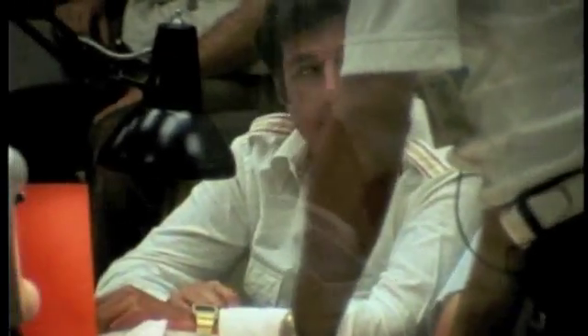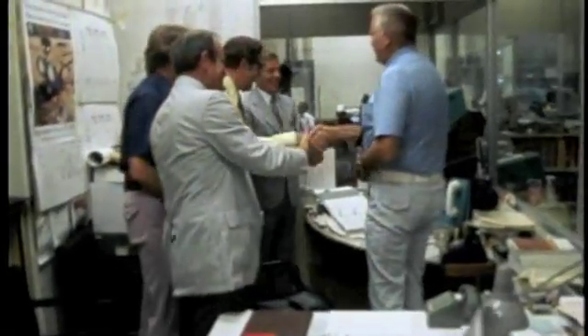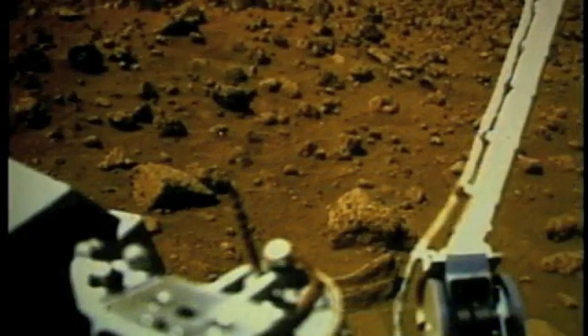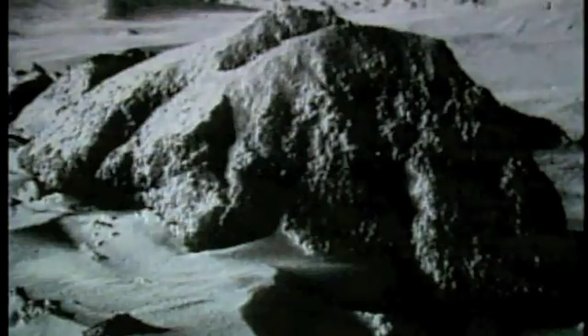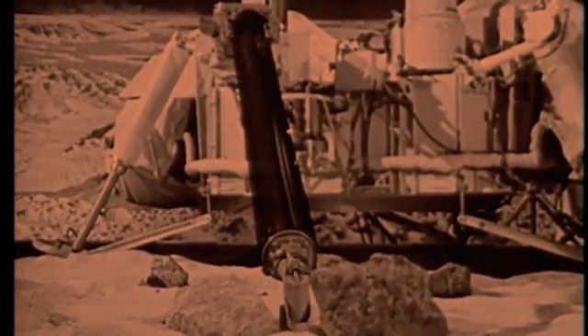The Viking team repeated this gut-wrenching process with Viking 2, which on September 3, 1976, also settled solidly on Martian soil. Over the following years, the two Viking spacecraft conducted experiments studying atmospheric and soil composition, meteorology, and seismology, and provided a catalog of more than 65,000 images from the surface and from orbit. But the principal reason for the mission was to look for evidence of life. The landers dug soil samples from the frozen surface and looked for signs of respiration, an indication of biological activity.